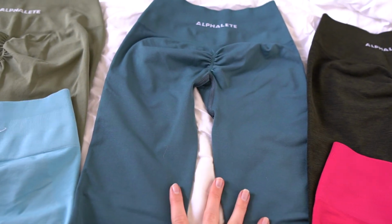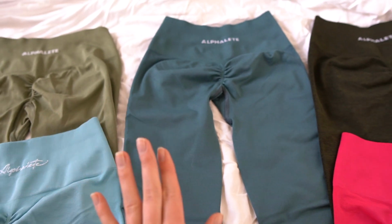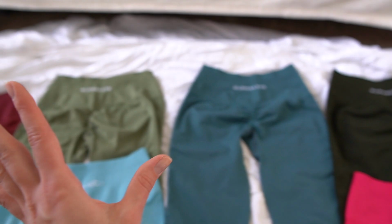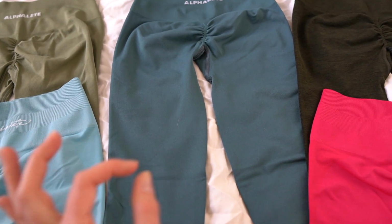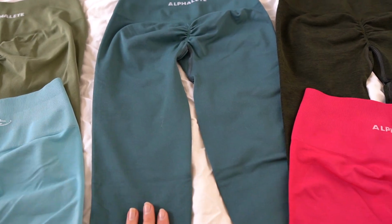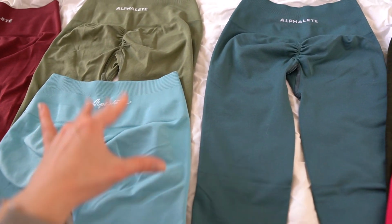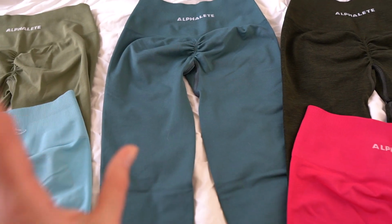And then we had the last launch. This was the Pure Blue, the Scarlet, the Storm Gray. And these ones kind of varied in their marl. I feel like there still is a little bit of marl to them. Personally, I would compare these most to the first generation Amplifies, but the fabric feels maybe a little bit denser. And I also felt like these were a little bit more compressive, with maybe a little extra thickness. So I definitely got mixed feelings in the DMs. Some of you guys were like, I prefer the more naked feel of the other collection. Others of you were like, these feel more durable, more compressive. I'm loving the new material.